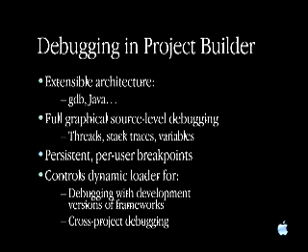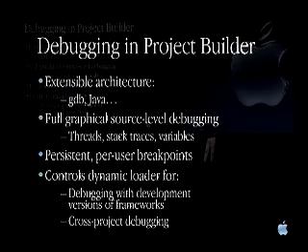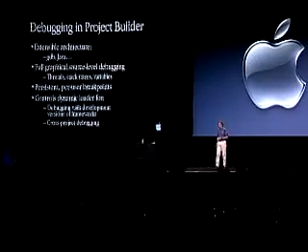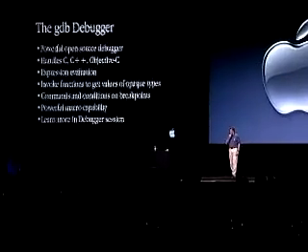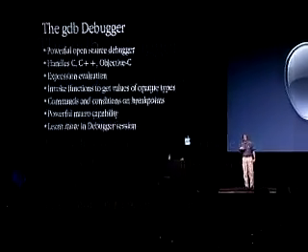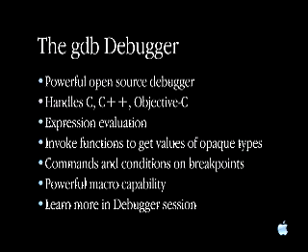And again, I talked about how the Project Builder system controls the dynamic loader to use multiple projects at a time for debugging, so development versions of your frameworks. And for those of you who aren't familiar with GDB, it's a very powerful open source debugger that comes with the Mac OS X development tools, handles all your C-based languages.